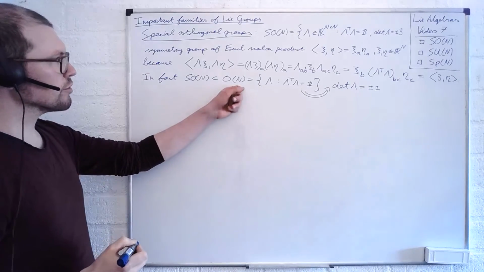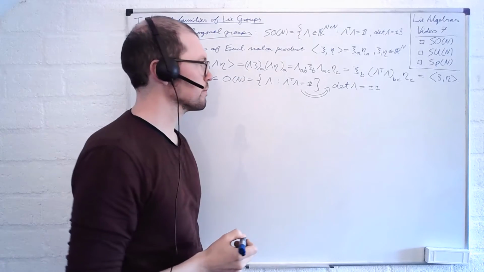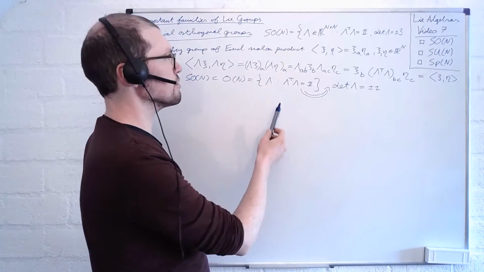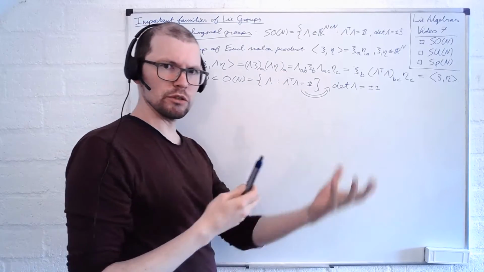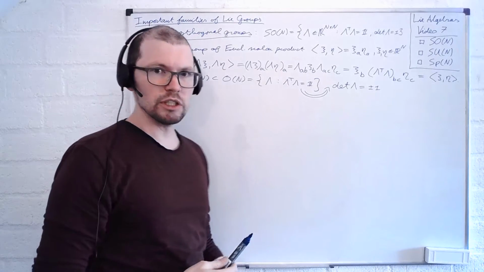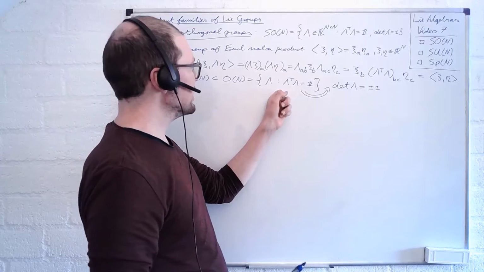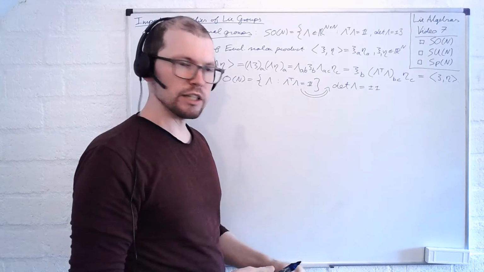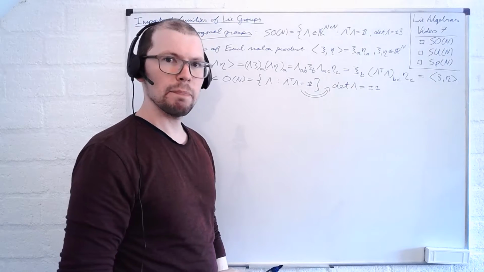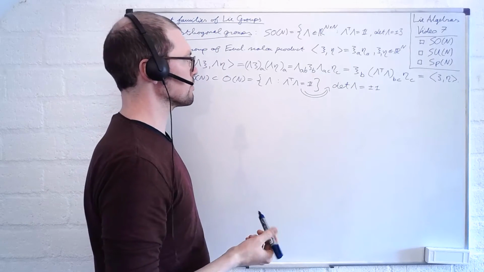So the orthogonal group is only slightly larger than the special orthogonal group because, well, you notice very well the special orthogonal group corresponds to the rotations, while the orthogonal group also includes reflections. So it's slightly bigger in the sense that it includes at least one reflection, a reflection has negative determinant, and then composed with all the rotations gives the full orthogonal group.